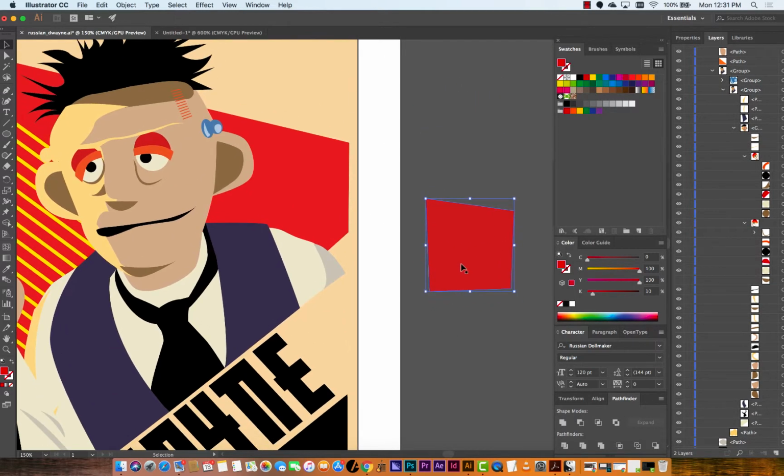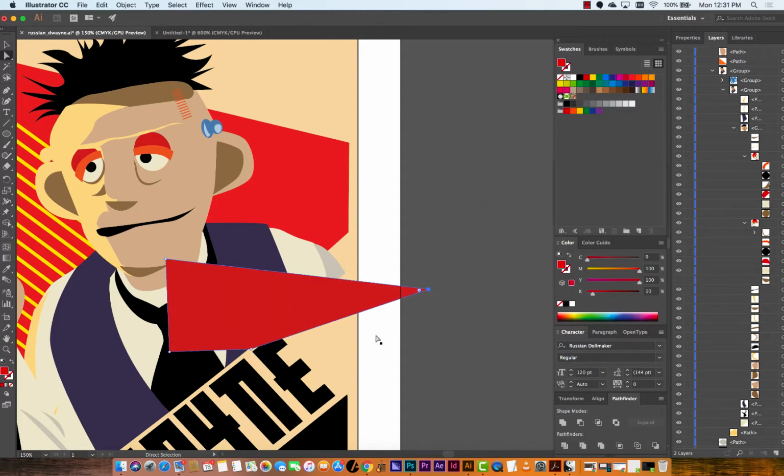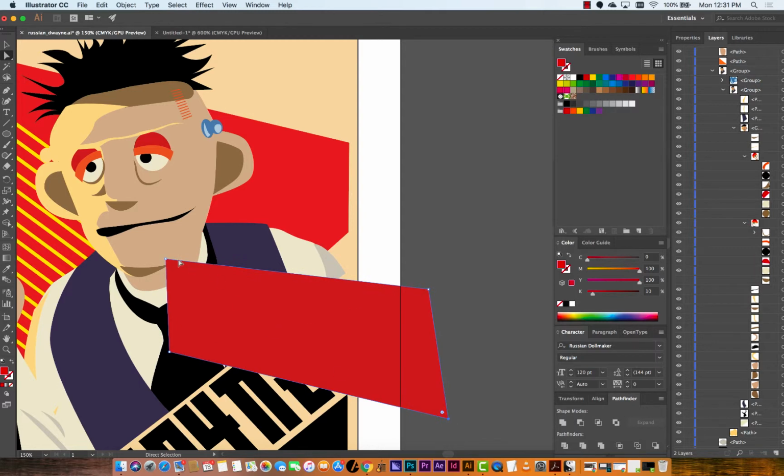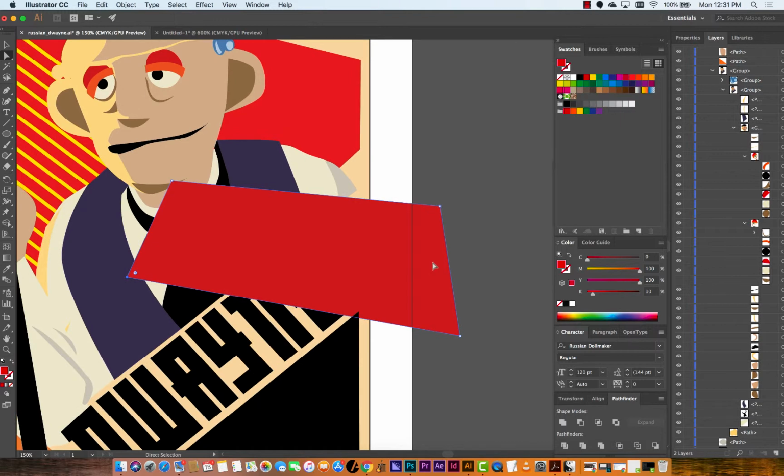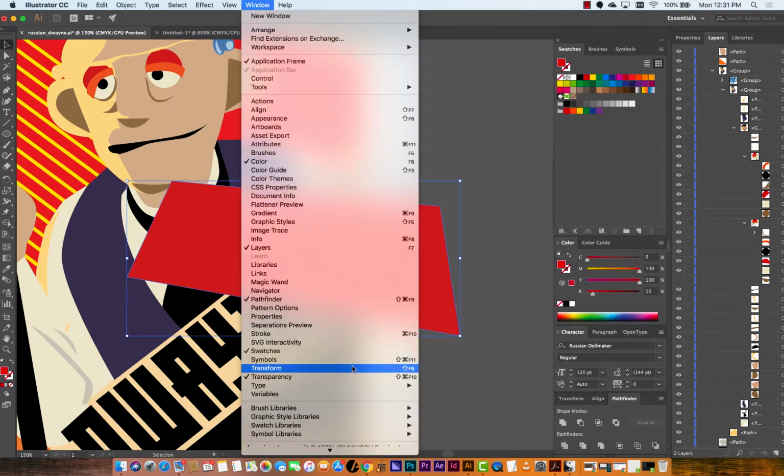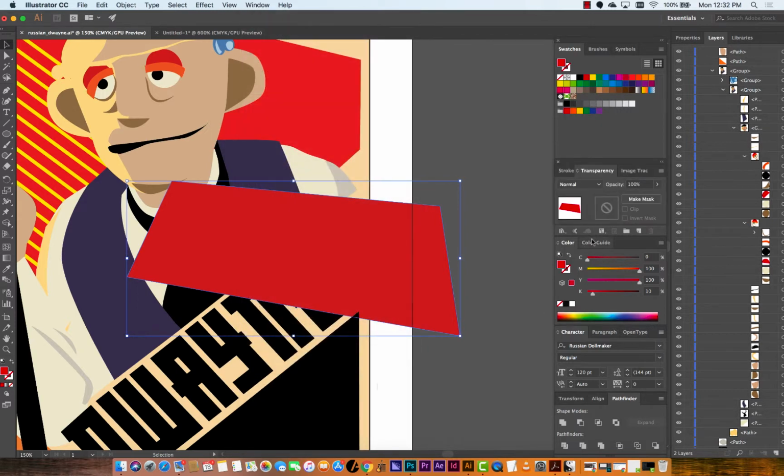So let's say we wanted to add a discoloration kind of thing across them like this. Not that this is what I want, but it's kind of interesting. So right now it's completely opaque, and that's normal for this program. We're going to do individual transparencies and modes by opening the Window, Transparency. I do have it open, but it's lost in the stack there somewhere. And there it is.